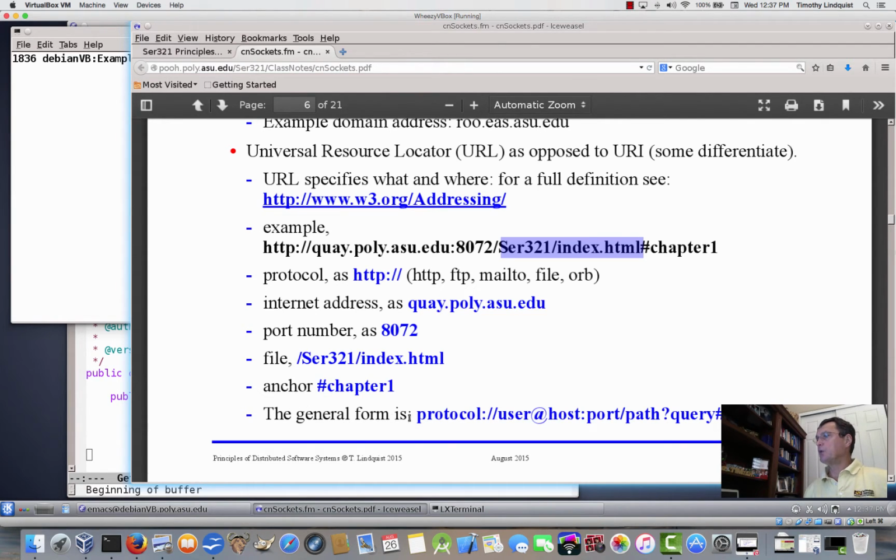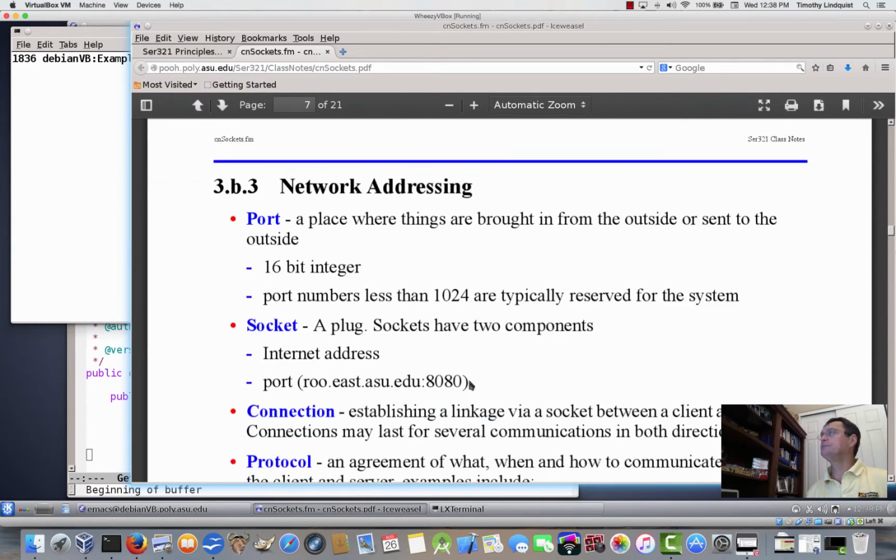So the general form is protocol://user@host:port/path?query, and then we can also have a fragment. So in fact, there can be a query with parameters associated with it as well. As I said, the general format is actually fairly complex, and we're not going to use all of it. We're only going to use a very small part of it. But nevertheless, that's the notion of a URI or a URL.